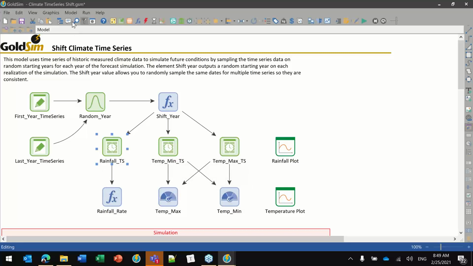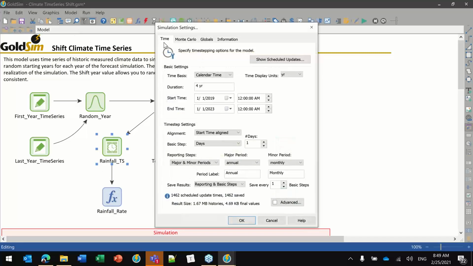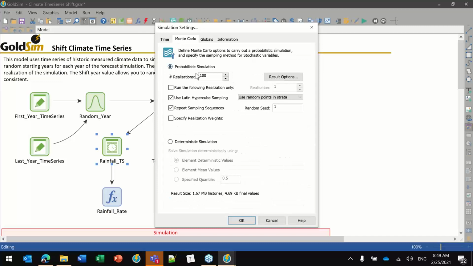And you can do it by enabling in GoldSim the Monte Carlo simulation setup. If you have 100 years of record, in our case, we only go from 1948 to 2018, so we don't quite have 100 years. So you'd want to consider how many years of record you have.